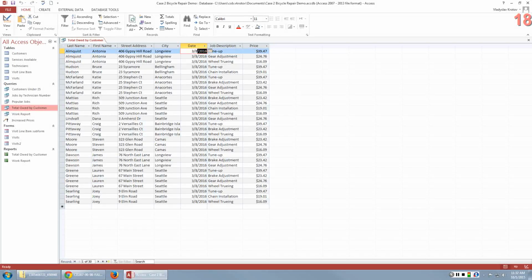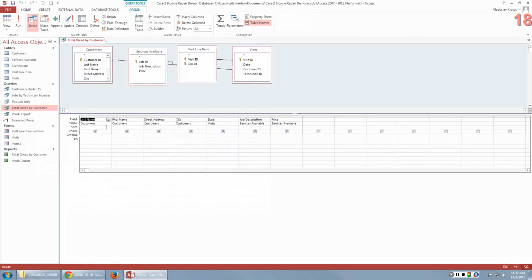Okay. So we'll create a query first like this, and I showed you how this query looks. Again, pause and think more about the logic of this query. But basically what you're saying is you want to retrieve this information about customers. And for customers, you also want to see the date that customer visited. The reason the appropriate information will be retrieved is because of those links. And then for each visit, you want to see the kind of services that were performed and what is the price of those services, right? So that's your query, okay?